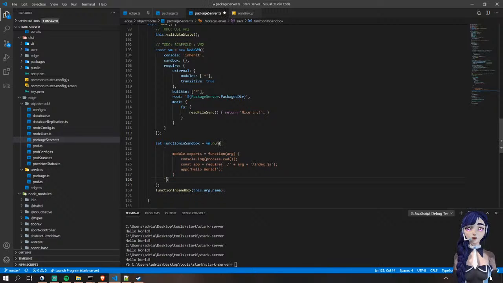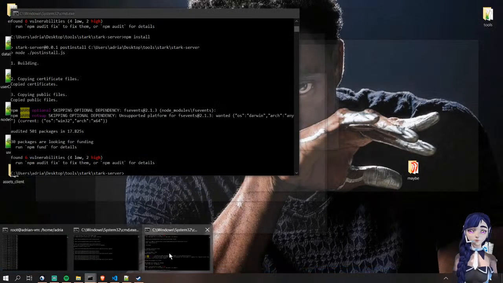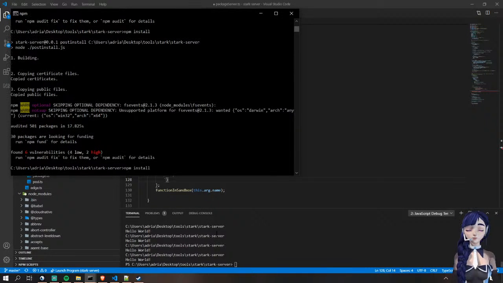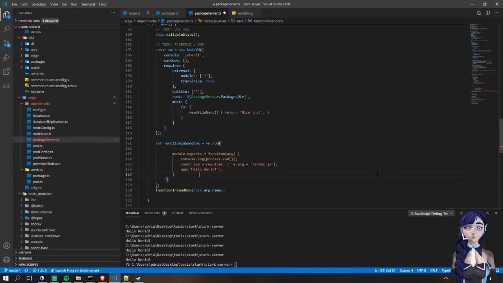So can I run it like this? Because obviously there's nothing really happening there. I don't even know if I need that.